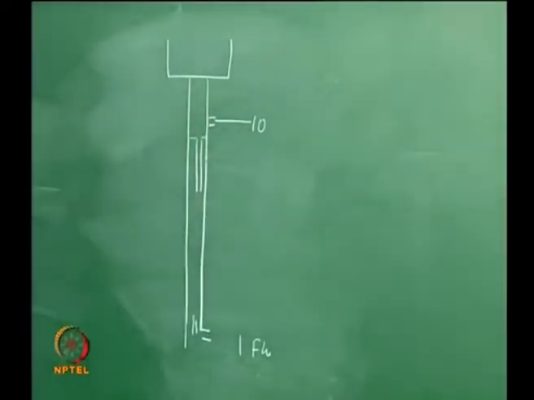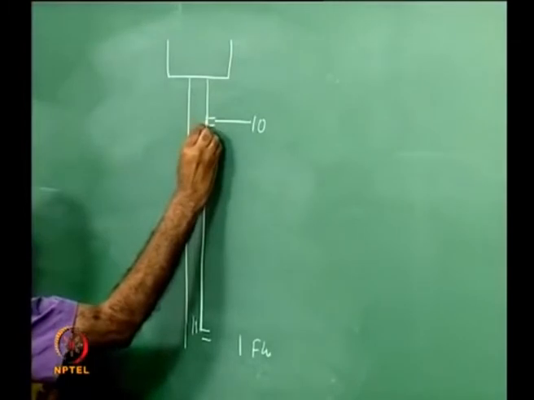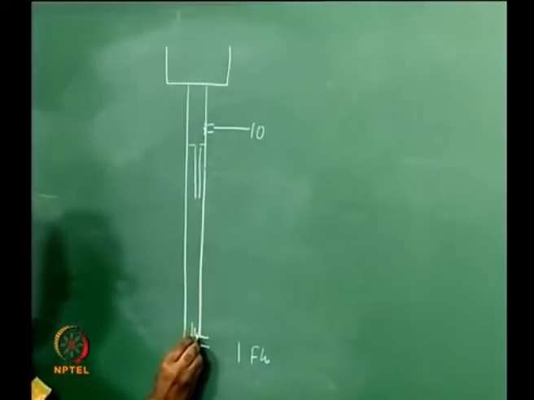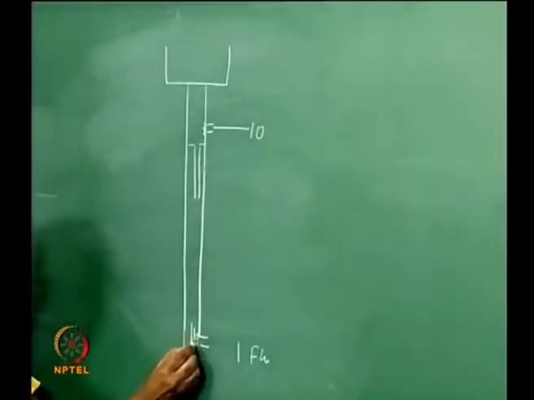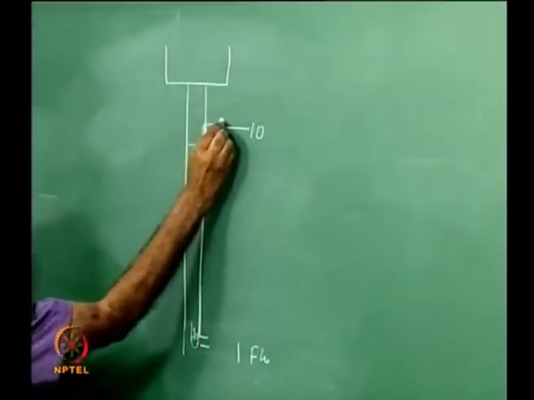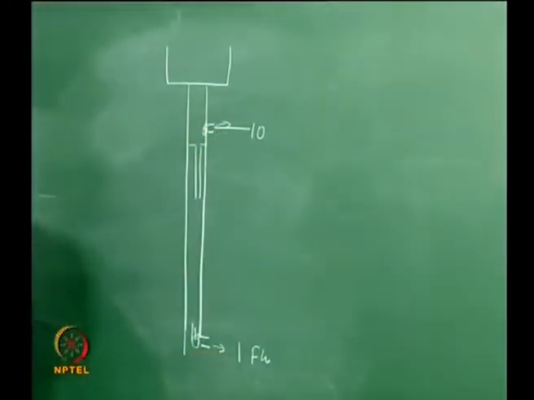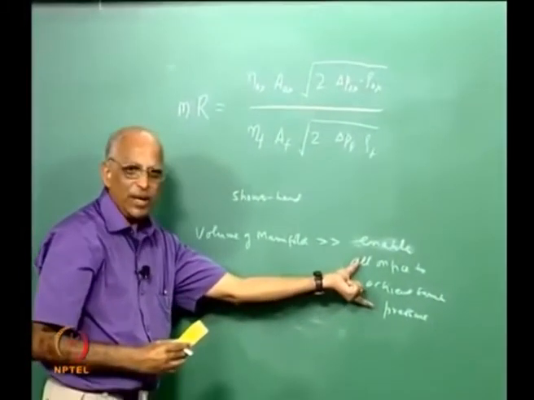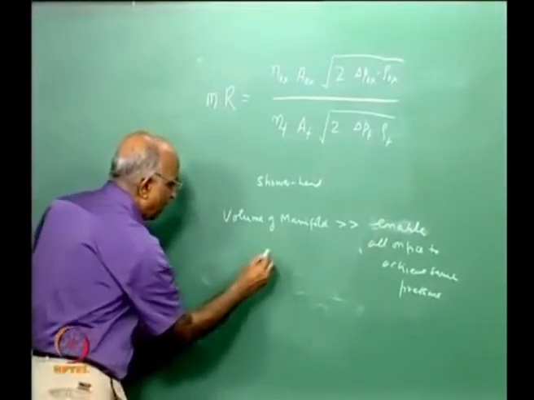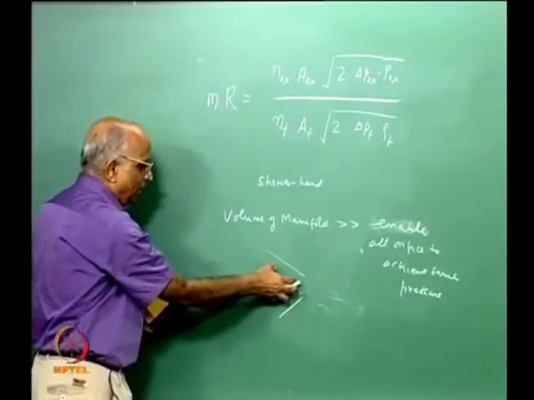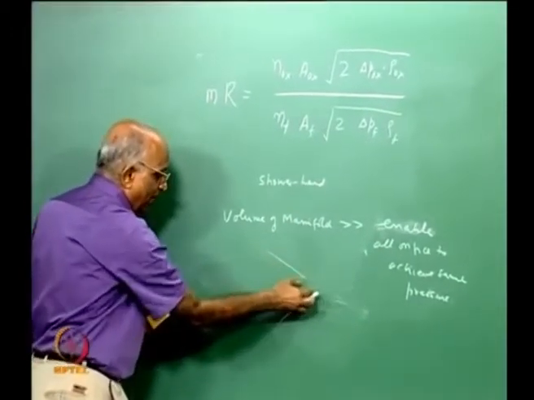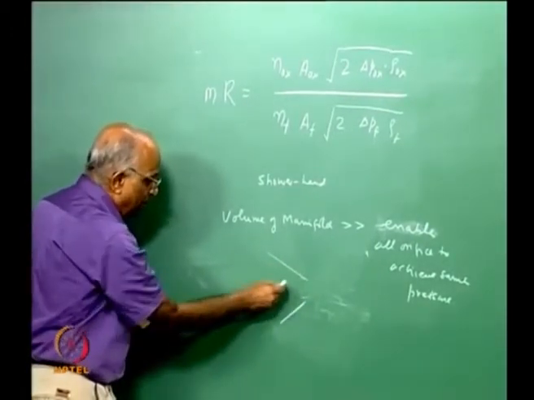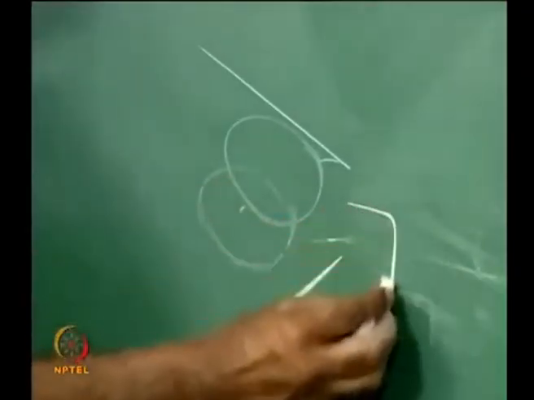This is one. Or else I could put some filter here, a small filter here, such that I introduce some pressure drop so that my supply pressure is the same. And so also in rocket injectors, whenever I have a manifold, I cannot have a large manifold for the simple reason that if I have a large manifold, a lot of propellant collects before it can be injected, and therefore when I stop the flow of the propellant into the chamber, a lot of propellant is still there, and it continues to dribble.